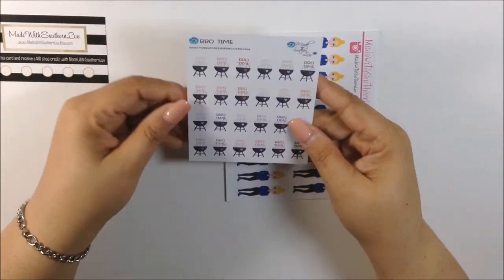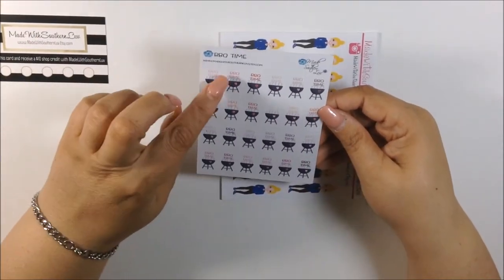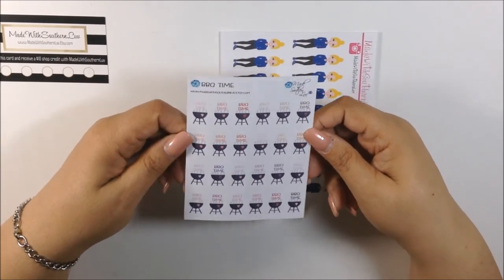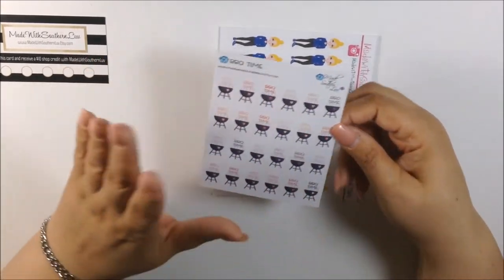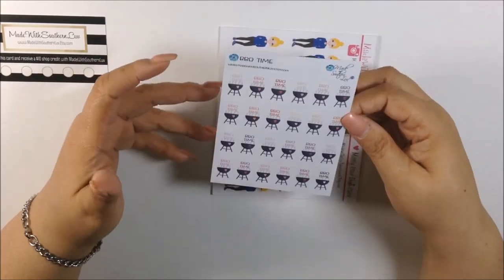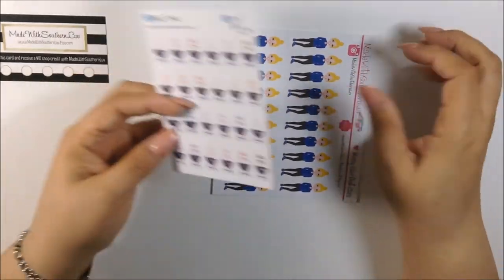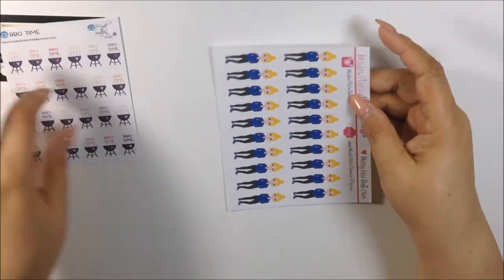And then this is what I have here. These are barbecue time stickers. This is a grill because I love to do cookouts and even grill outside. Who wants to be cooped up in the kitchen sweating to death when you could just throw that on the grill and call it a day? Definitely will be using these this summer.